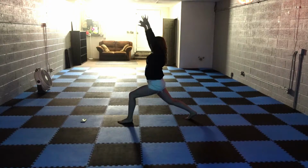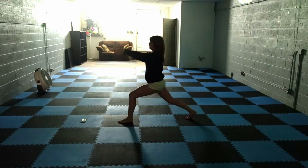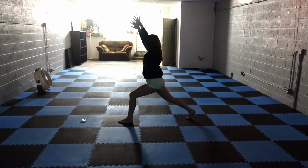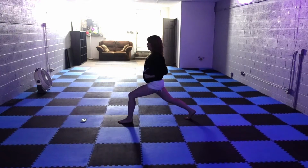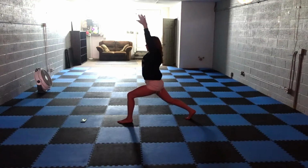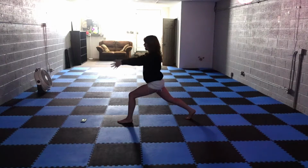Exhale, fists of fire. Throw your arms in, round your spine. Inhale, stretch arms back overhead and lengthen the back leg. Then exhale, fists of fire. Bend your back knee and curl your spine. One more inhale, sweep your arms tall. And exhale, fists of fire. Bend your back knee. High lunge, breathe in.